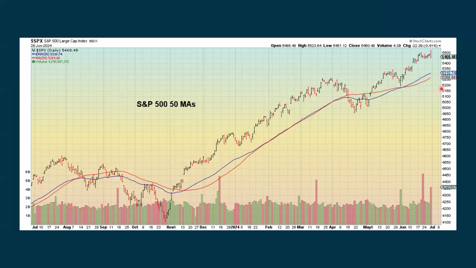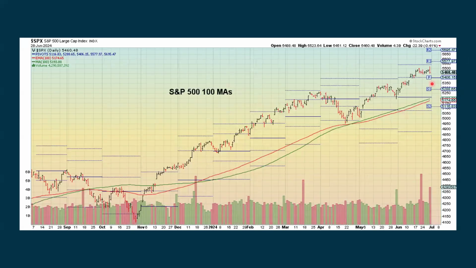We look at a 50 period moving average. Now we're still above the 20 period moving average for right now. That's the short term in my definition. If we break below that, the next moving average that I'll be starting to follow is the 50 period. We're well above it right now, so I haven't been including this in the daily video.